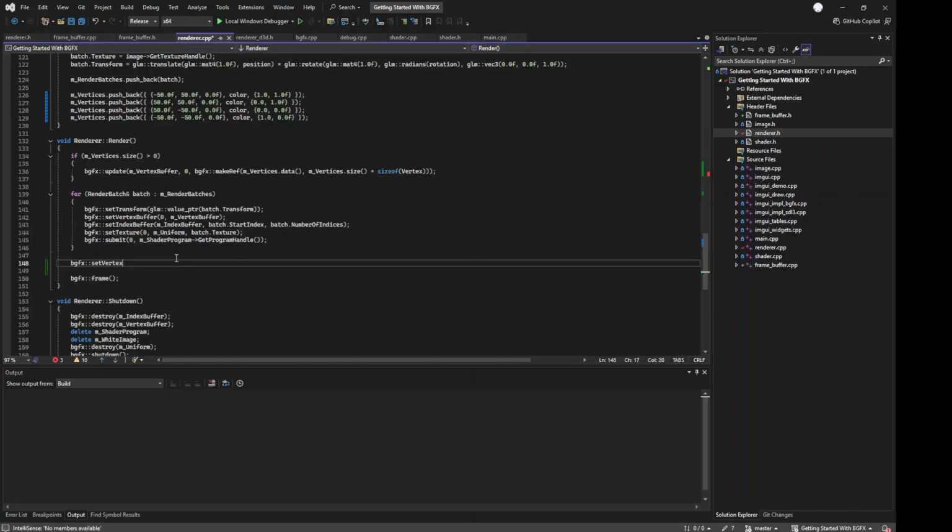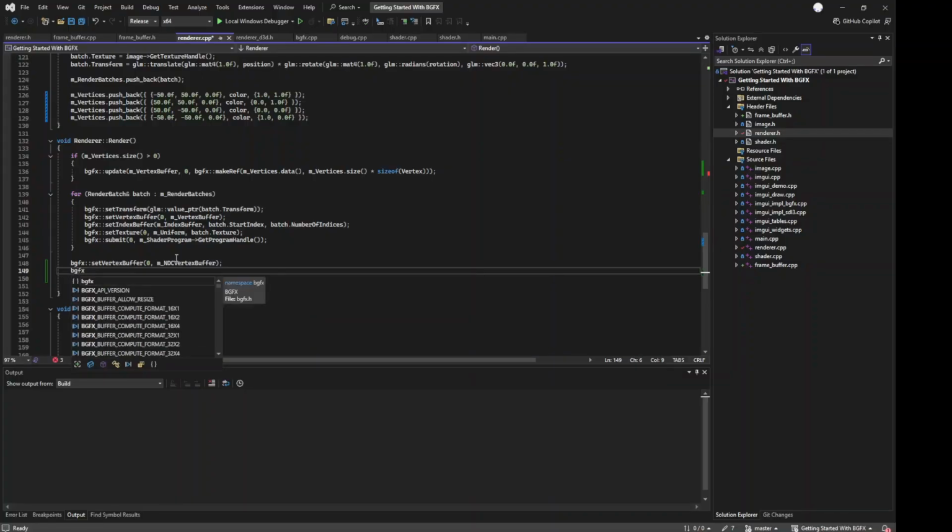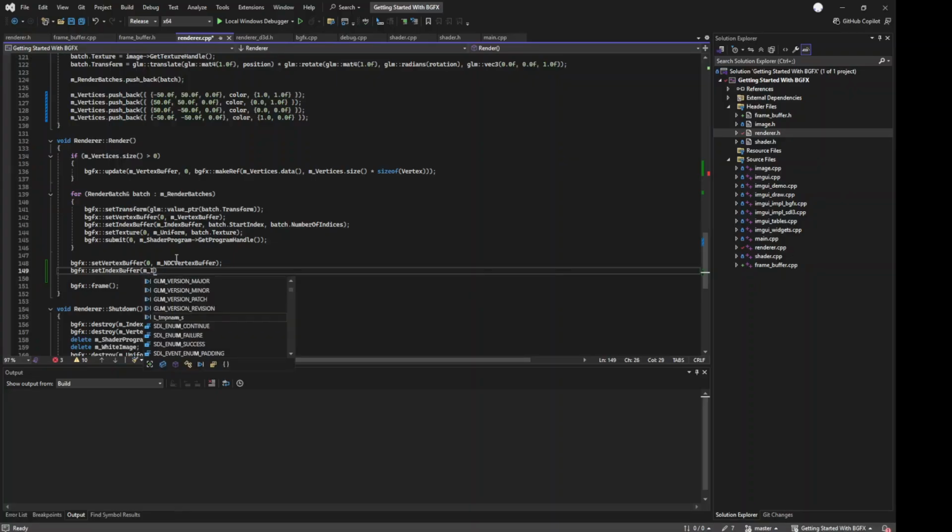Alright, so set vertex buffer m_ndc vertex buffer. Need to set our index buffer, and we can just reuse the same index buffer we've done before. So m_index buffer, 0, 6. So we're starting off at index of 0. We're using the first 6 indices, so that's just to make a quad.